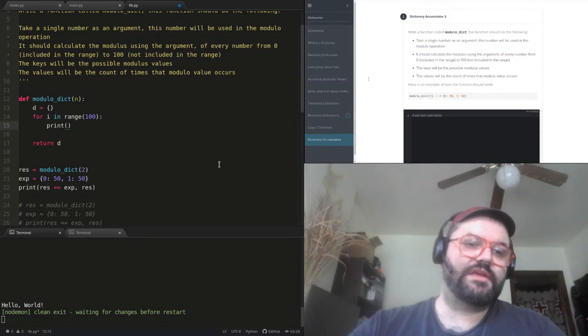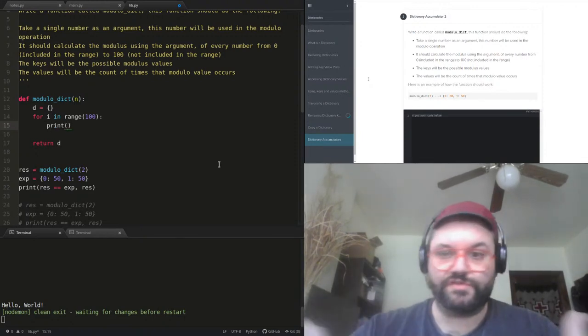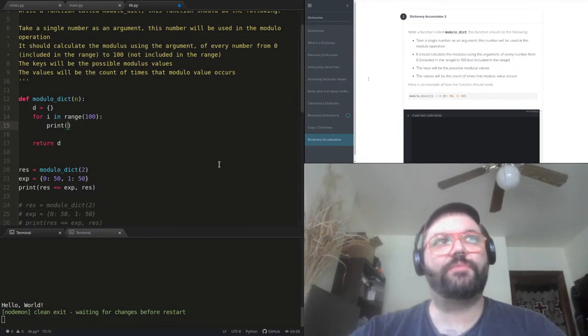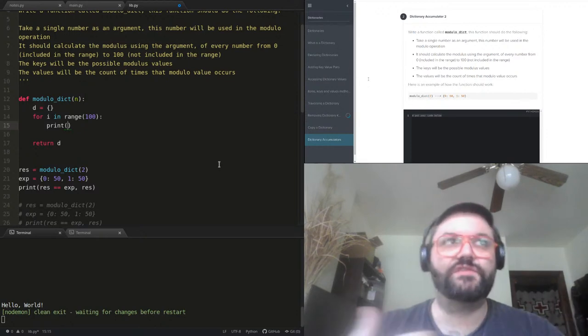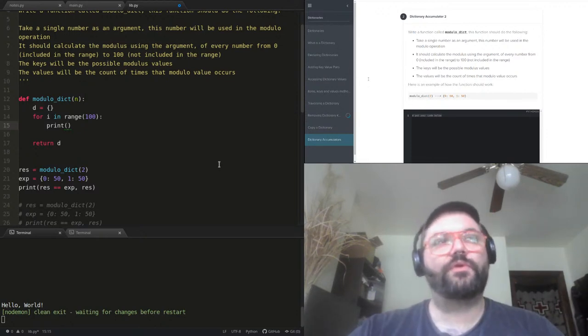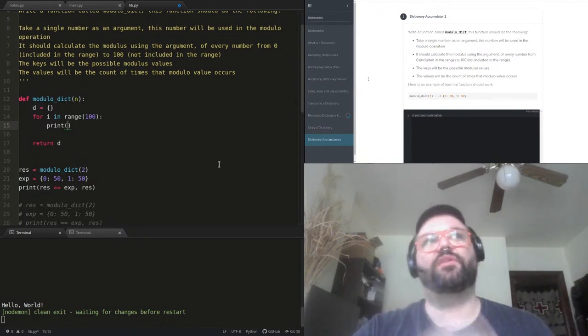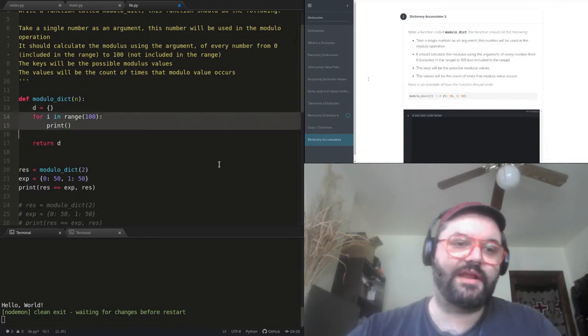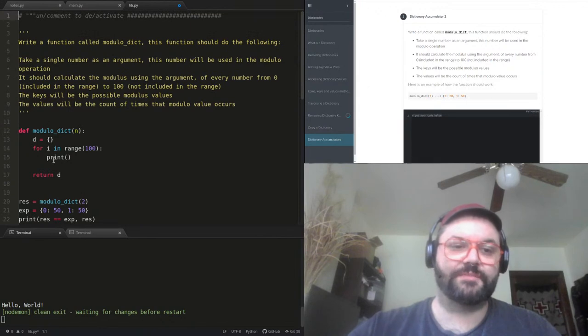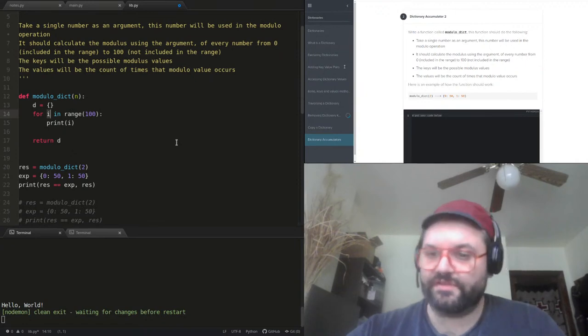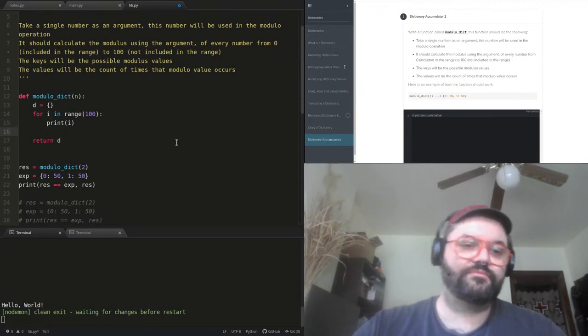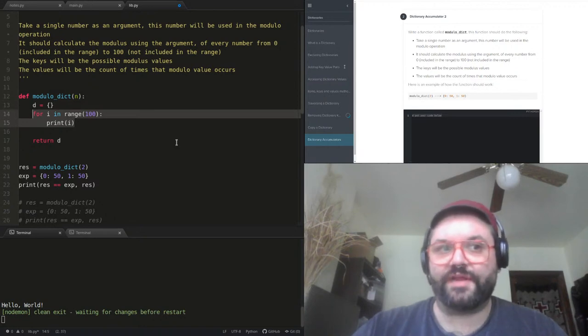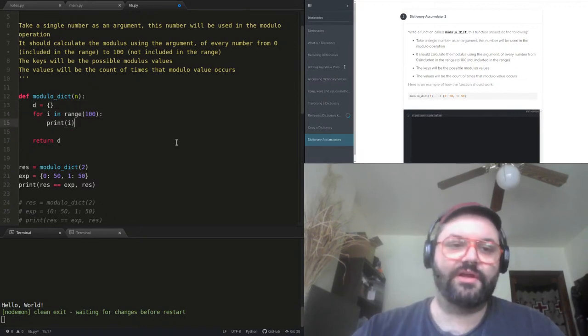So what I always like to do, especially if you're new, if you're still learning Python, and you're still getting to the point where you're comfortable with everything that we cover and learn, when you're writing a for loop, one thing that I recommend doing right off the bat every time as an assumption, just print out your identifier. In this case, I'm calling my identifier i, which is convention. It's not convention in all cases, but there's a convention around calling your identifier i in a lot of cases.